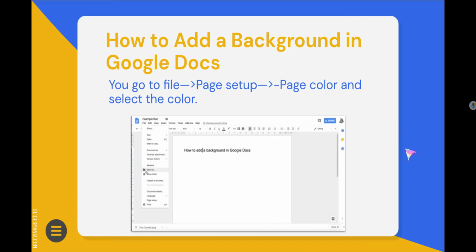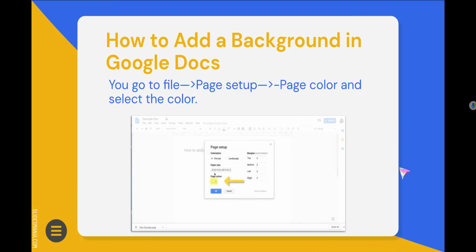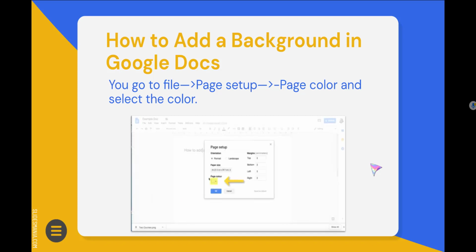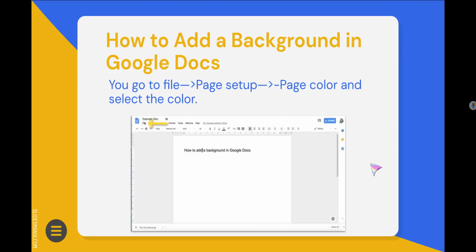And I can show you right here, as well as how to change the color of the background of your page. Notice right here where it says portrait or landscape, this is in your page menu where you can go and change your page setup. But this is also where you can go in and change the color of your pages. So if you have some students who need certain colors for readability reasons, instead of having to use a filter over a plain white page, you can actually go in and change that page color for them in digital form.